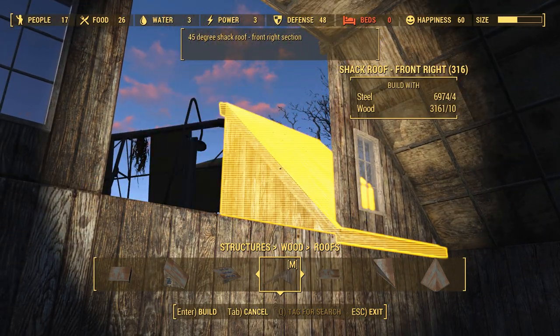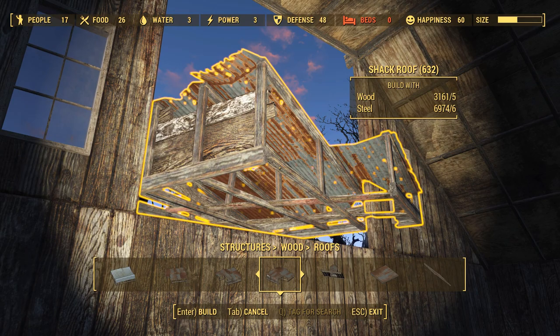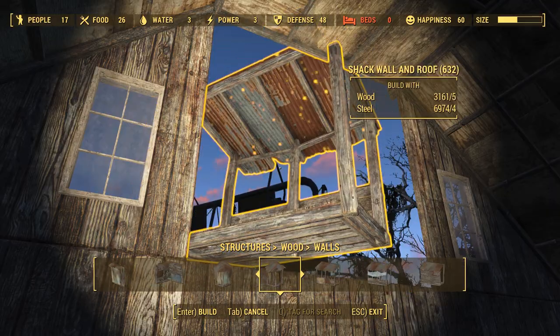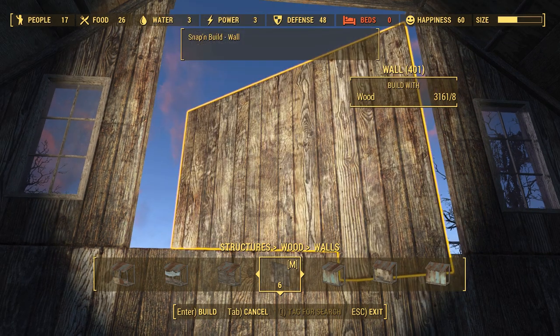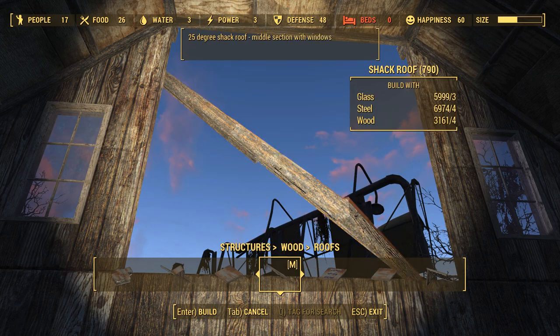45 degree shack roof front right section. So I might need to put a wall here. I think I need to just straight up put a wall there. Walls. Let's see. Wood walls. Snap and build. No. See, I need some kind of tall piece. So I guess that's under roof. I just missed it. What would that be?